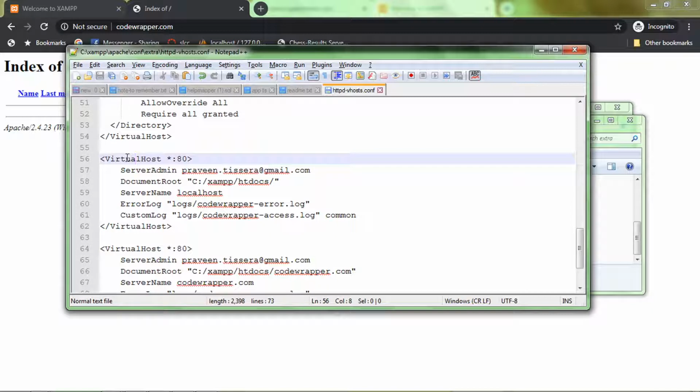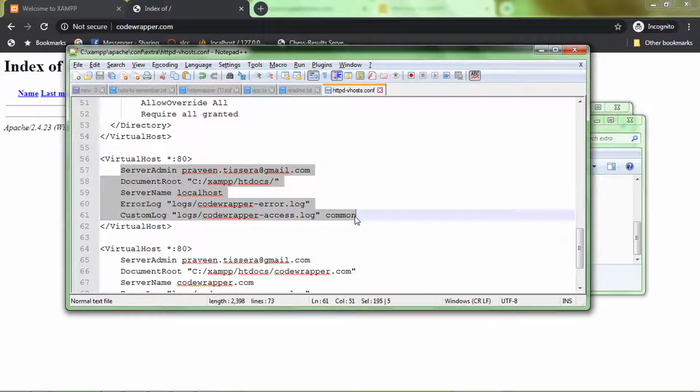Here you can see I'm using the virtual host, and I have given the port number, and there are some predefined values. I'm not going to talk in detail about all these predefined values, but you need to make sure that this information is useful when you are running a virtual host.